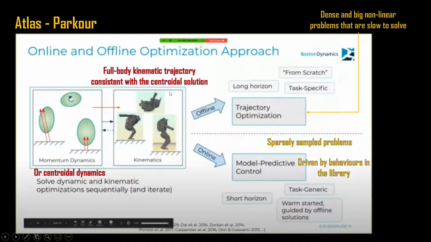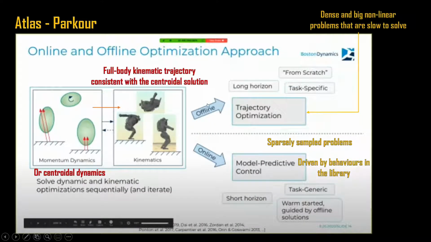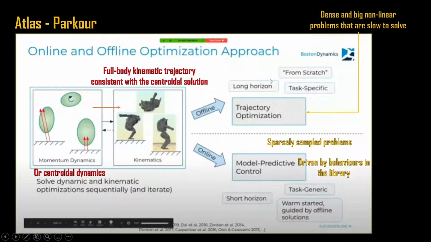After this we get the trajectory, and then the trajectory is optimized, and this is the same thing that we saw in the last slide. The offline optimization process generates the set of template behaviors, and an online model predictive control system then uses the template behaviors plus the perception model to generate the real time trajectories, so to say. So this is what we saw last time, and now we can focus on how all of these things actually fit with the dance system.